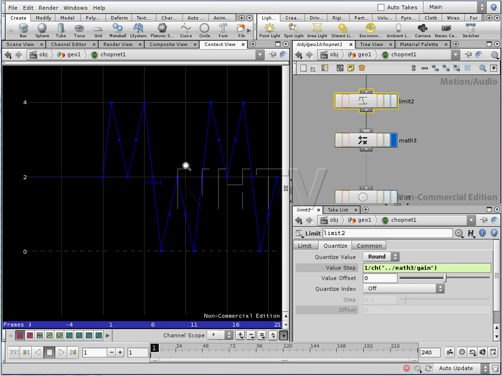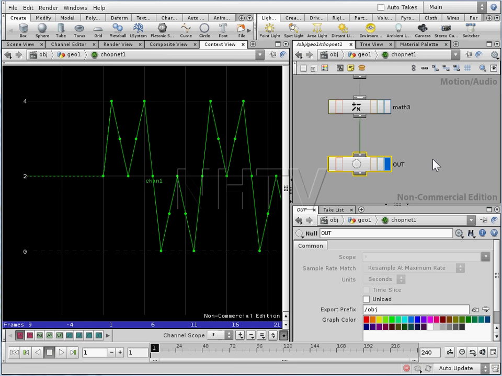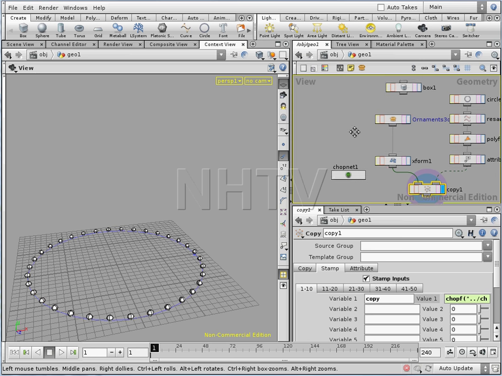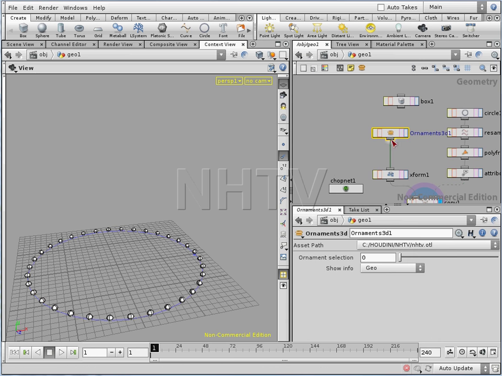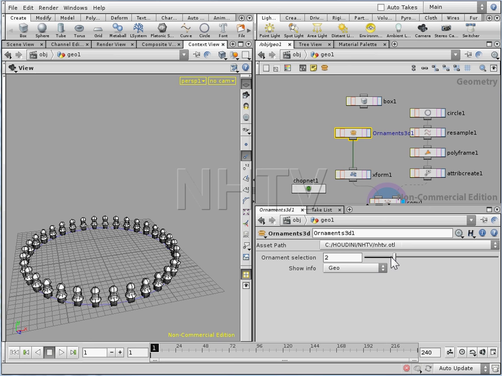Right, so since we now have all these discrete values, and we just read it out over here, it means that we have already the proper information. So right now the only thing that we have to do is to put over here in the ornament selection our stamping function.